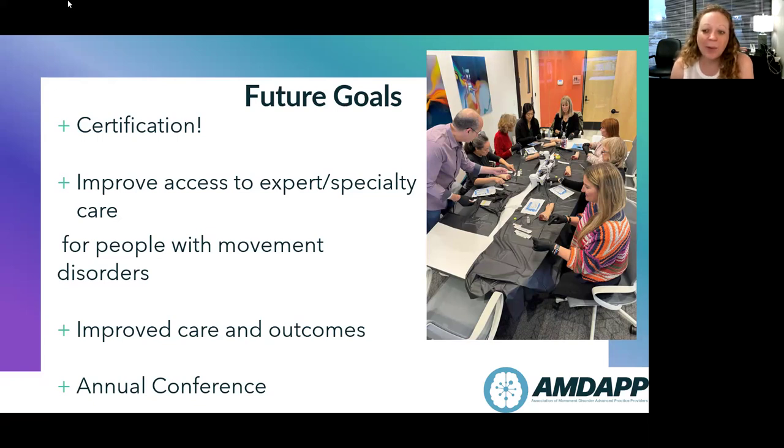But I think where we see people leave the most is that lack of support, and that may be from other people on the team. When you are first going into movement disorders, it can be a big jump sometimes from other things. And if that PA or nurse practitioner is not invested in, it can be really tough to get settled. That's just like a nurse or a physician, if they are at a new place or a new specialty, they need to be invested in. But sometimes for an APP, it can be tough to find that support.